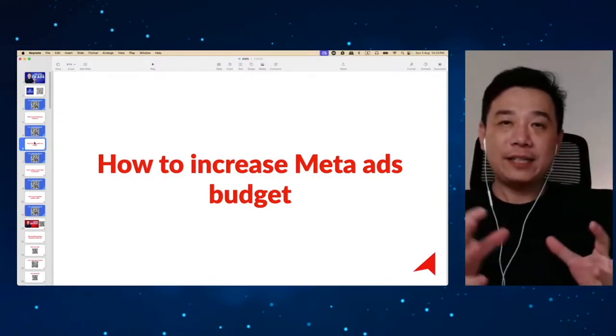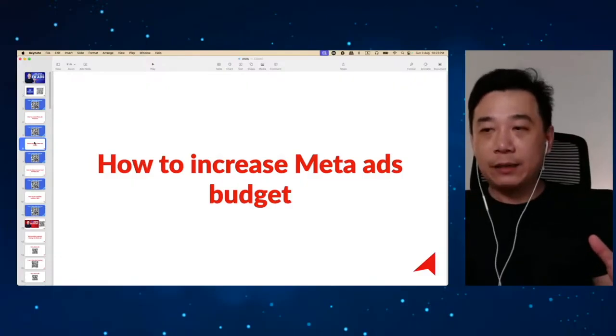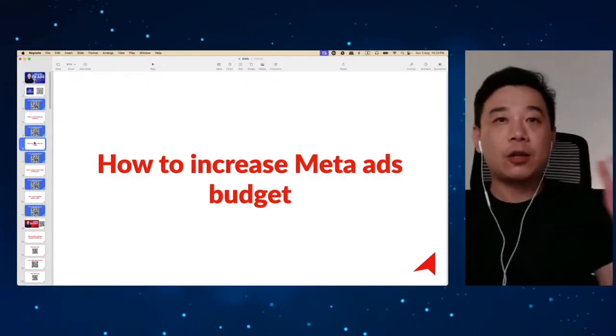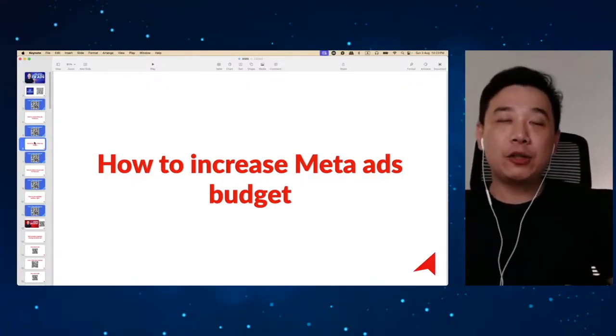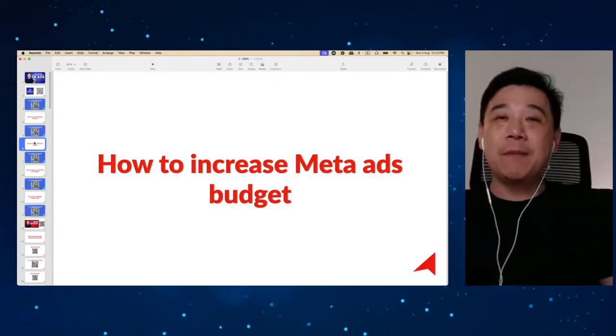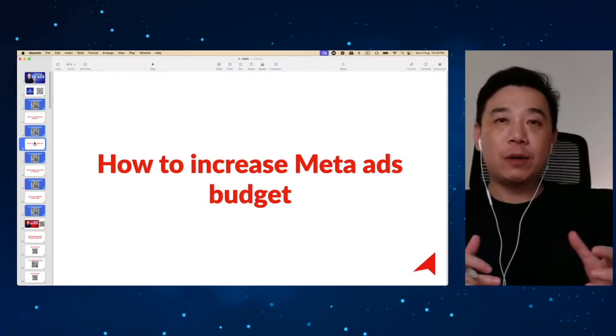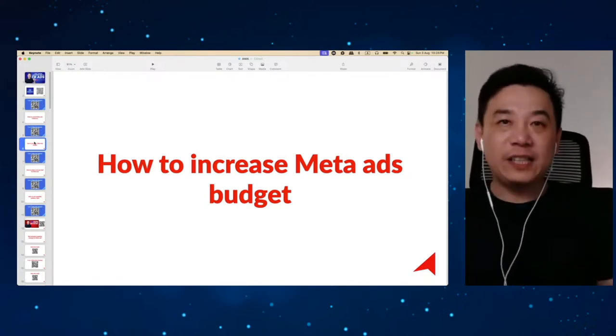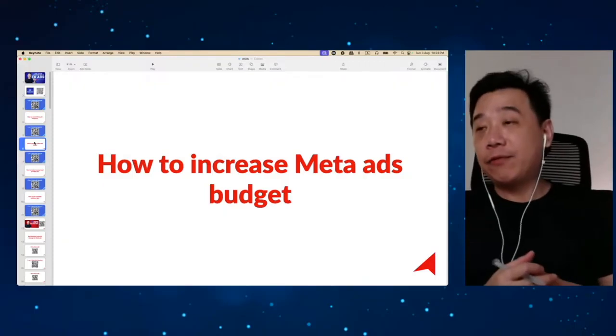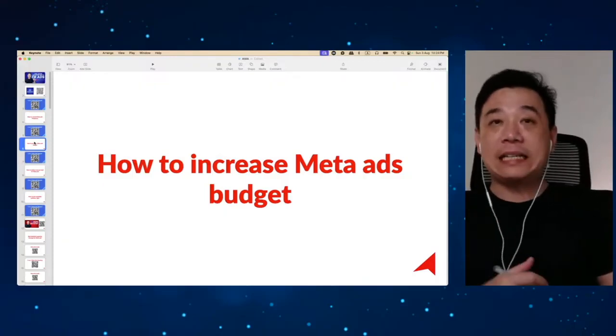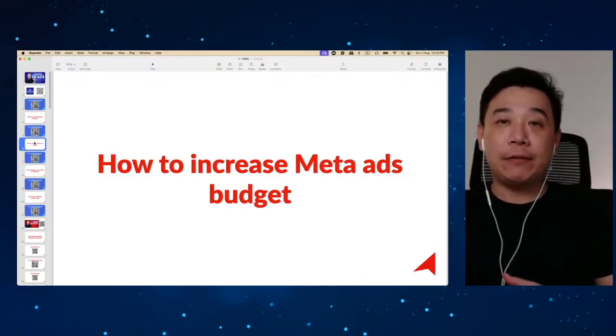If two ad sets carry the same ad, one will work really well, one will work not so well, which is totally normal. But one thing you have to make sure of, if you are scaling aggressively, is to apply exclusion really, really strictly, just to make sure that we are reducing the overlapping to the minimum level. But then again, frankly, increasing the budget isn't the only way to take your campaign to the next level.